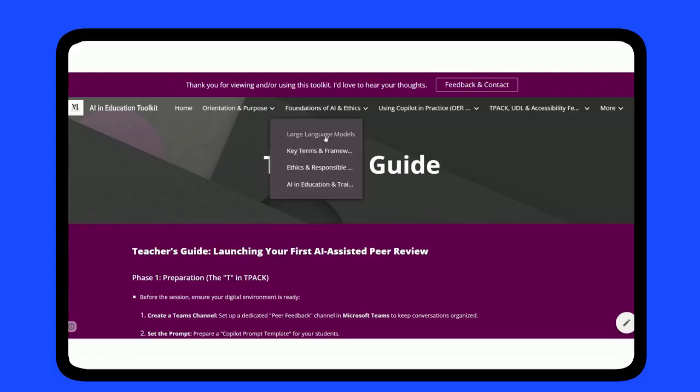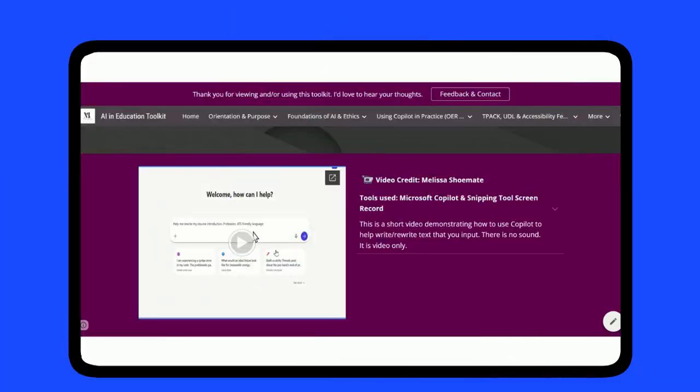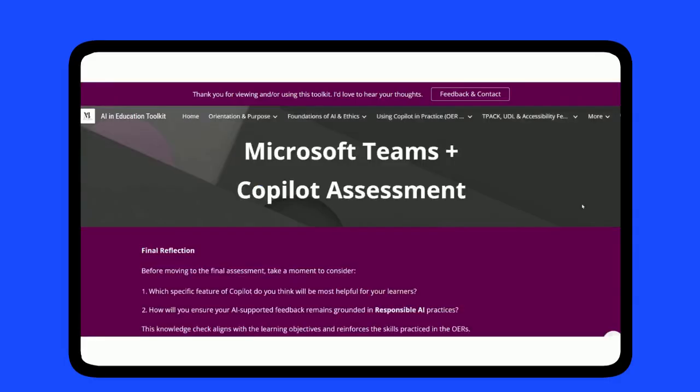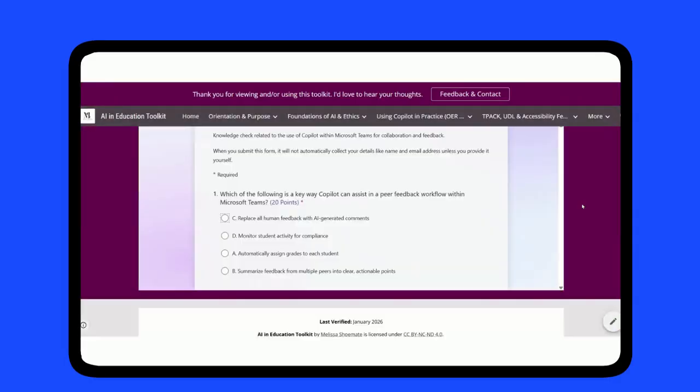Now, for some professional standards, Copilot to do rewrites, I do have a knowledge check built in it. If you'll come to the support and extension page down here, it's just a short little knowledge check. So that way you can test yourself to see if you understood the key concepts from this toolkit. I have some interactive activities up here as well.